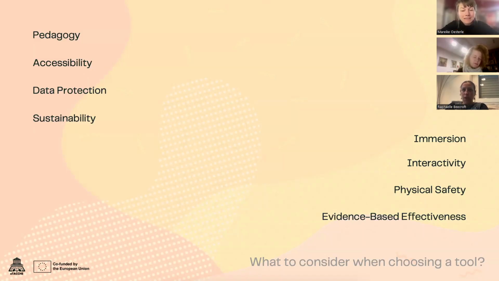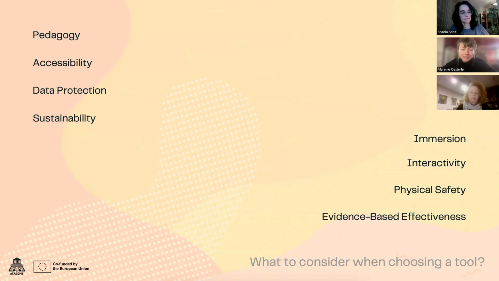Then accessibility. This is especially relevant, I think, for universities and also for schools that have limited budgets. Expensive licenses are not a minor concern, and we also experience that in the eTACCHE project. It really determines whether a tool is accessible and, most of all, sustainable. And that's the fourth point here: whether you can actually look at the content you created later on, or whether it just disappears when you don't pay the license anymore.